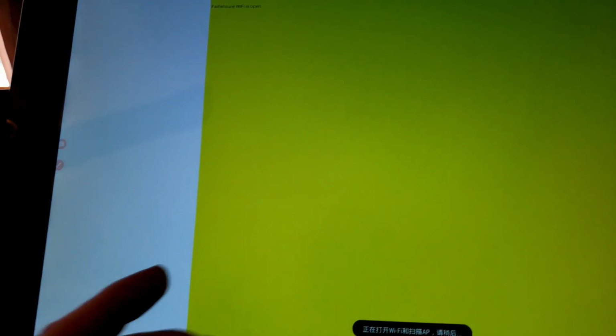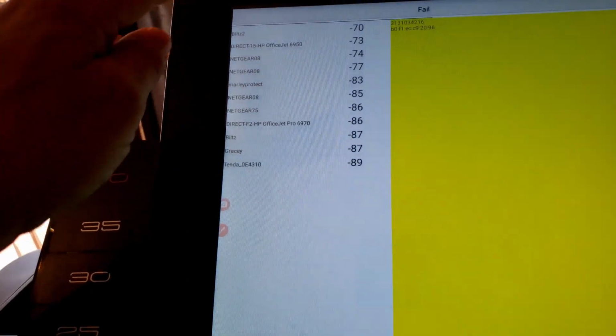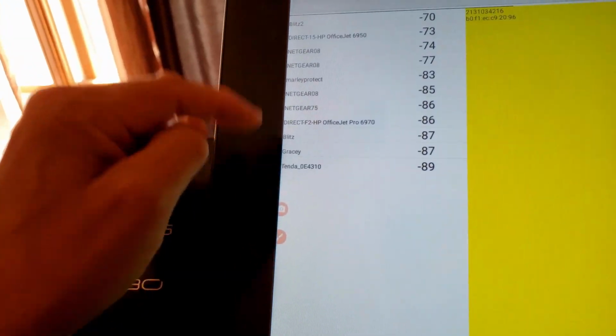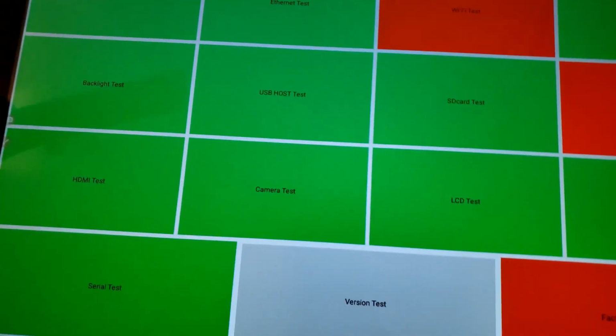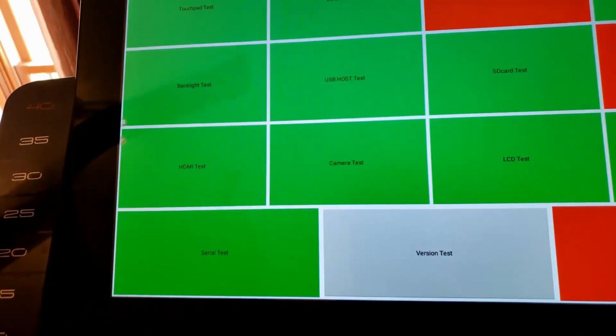You have a Wi-Fi test. When you hit the Wi-Fi test, I guess it looks to see if there's any Wi-Fi signals around. I'm not really sure, but yep, that's what it does. It looks at all the Wi-Fi signals and it brings them up here. Let's go ahead and pass that. When you try passing it, it says it can't. So let's go ahead and fail it just to get out of here. And this has no bearing. Once you get out, it just resets everything.